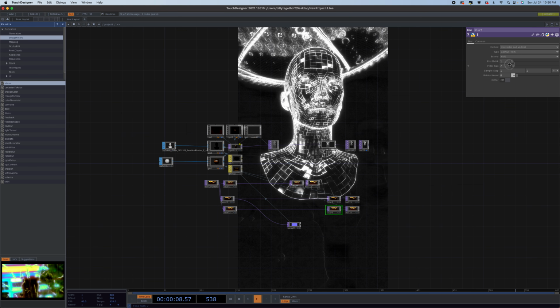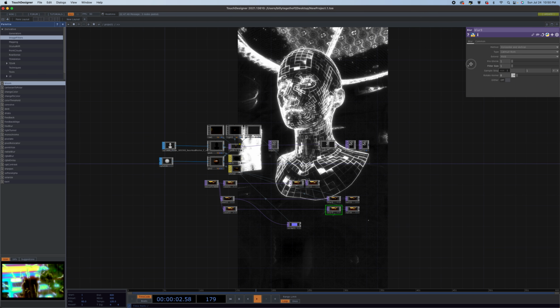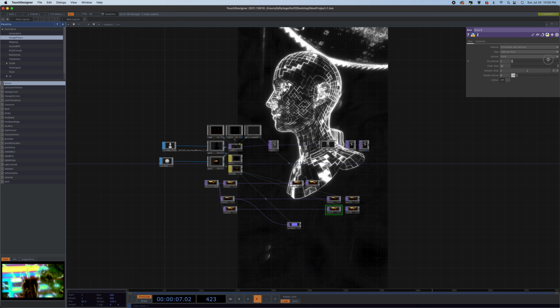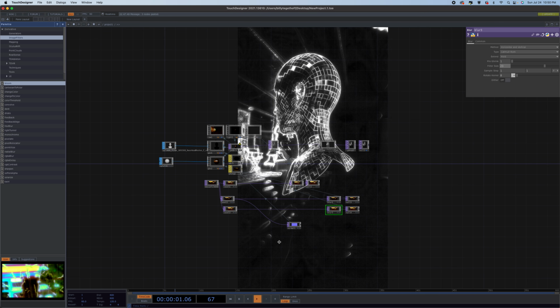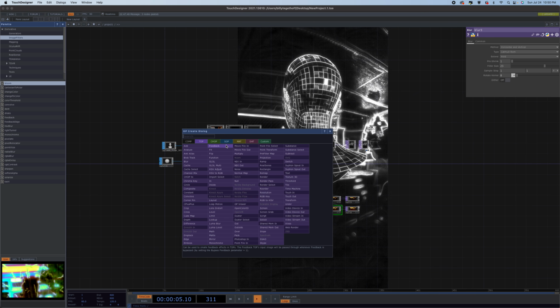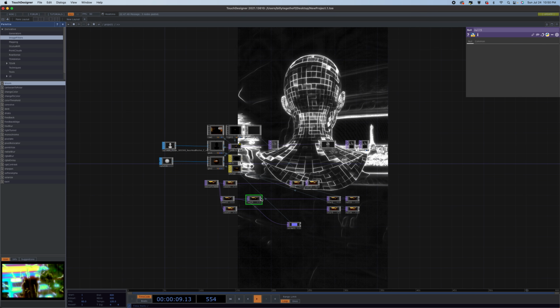I actually want to see what happens when I adjust the blur on the height map. So no blur, it's doing some weirdness, a lot of blur, alright, so mid-range blur looks pretty good. Okay, so I'm going to add a feedback loop in here.